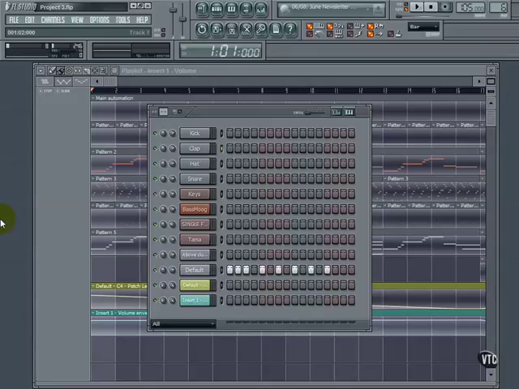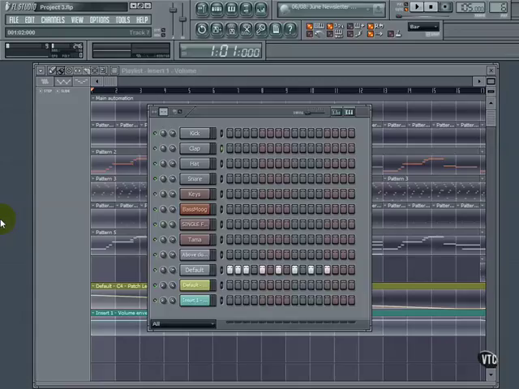Plus, we have the Fruity Limiter, which we're going to talk about in depth in some of our different tutorials throughout the course. We have Wave Candy, which is a visualization tool. We're going to talk about that in just a minute because that's a pretty cool way to use this with another new feature that we have. We have Sound Goodizer. It's a really cool harmonic tool that allows you to work with dynamics and harmonics at the same time. Great for things like drums or other different sounds. We'll also have a section about that later in the course.